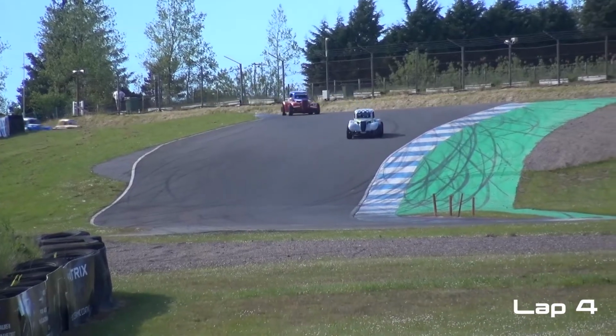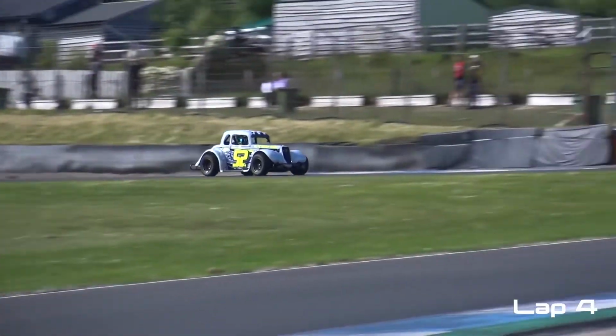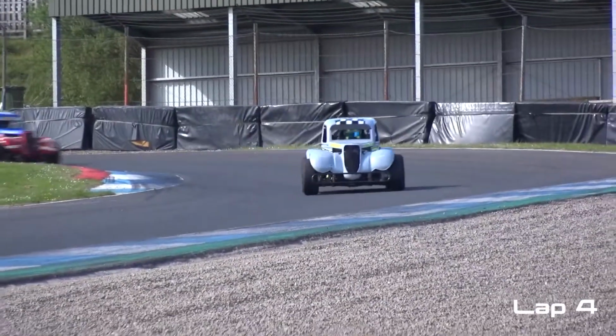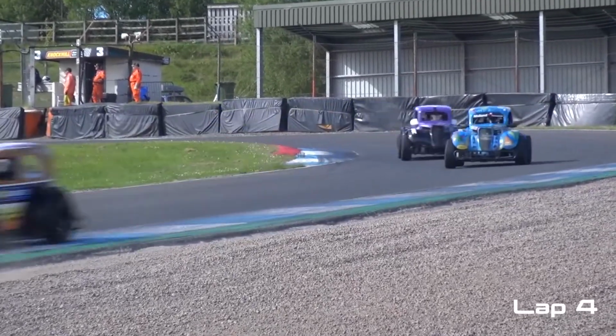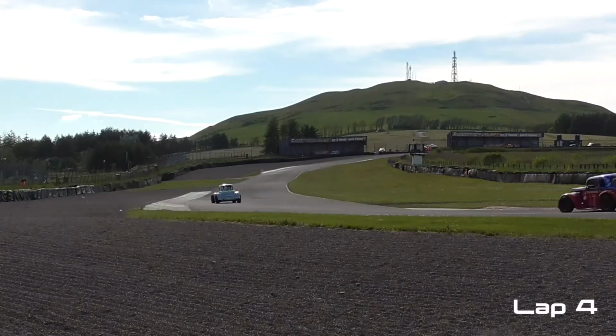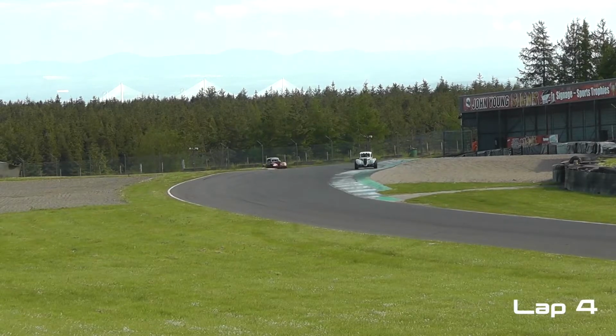As the late afternoon sun here at Knockhill Racing Circuit. Well, some of the drivers could maybe use that as an excuse for where they've been driving today and what's been going on. But clean and calculated through McIntyre's 1, 2, 3, 4, 5 all together. Then there's Claude, and then there's Pino comes through at the back. Pino Palazzo, former series champion, in fact defending series champion if I'm not mistaken. Former series champion. Stewart Black's a defending series champion.